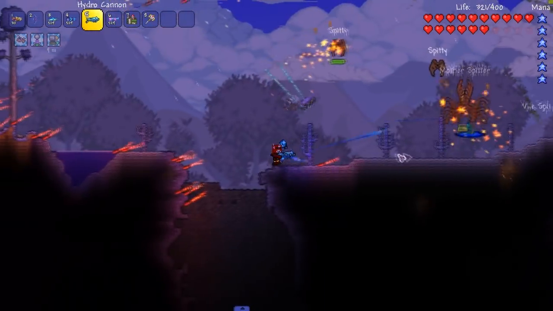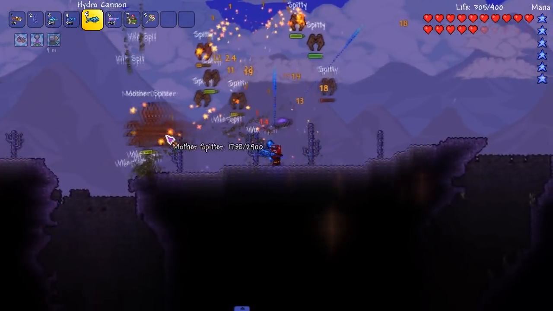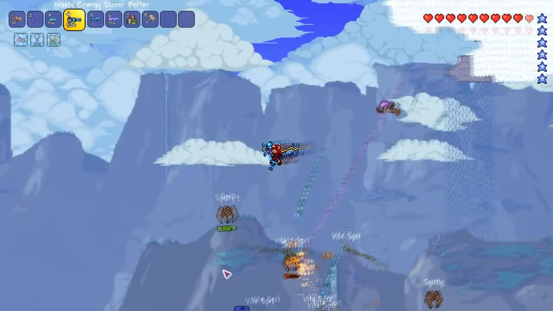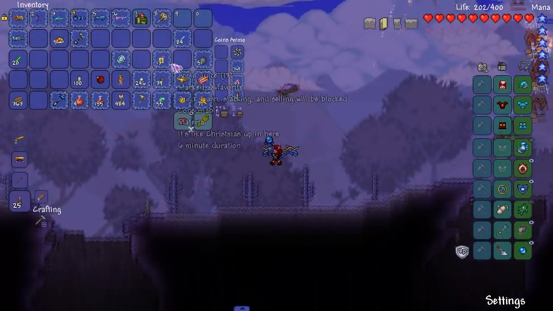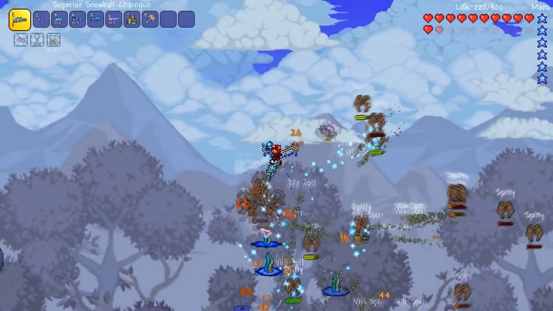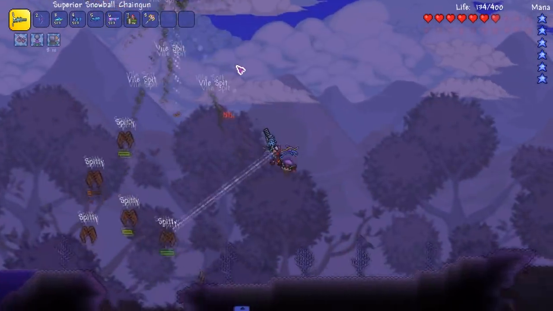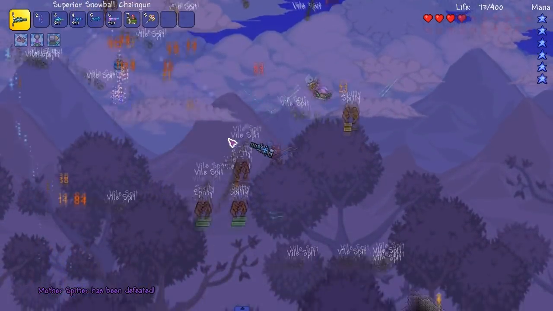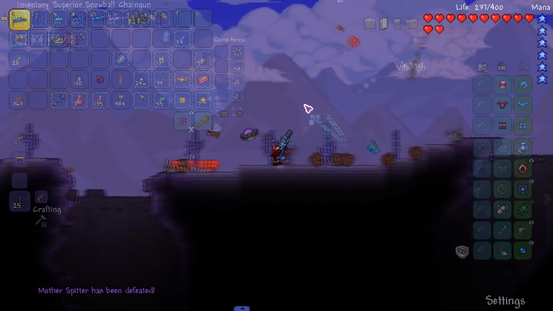Man, this does zero damage. It sucks. Alright, we'll shoot bubbles at him then. That obviously does more damage. Holy shit, this is hell right now. This is pure chaos. Where's the snowball gun? It was a joke, Mother Spitter. Chill out now. I didn't mean for you to spawn a million people. Holy hell, there's so many enemies.